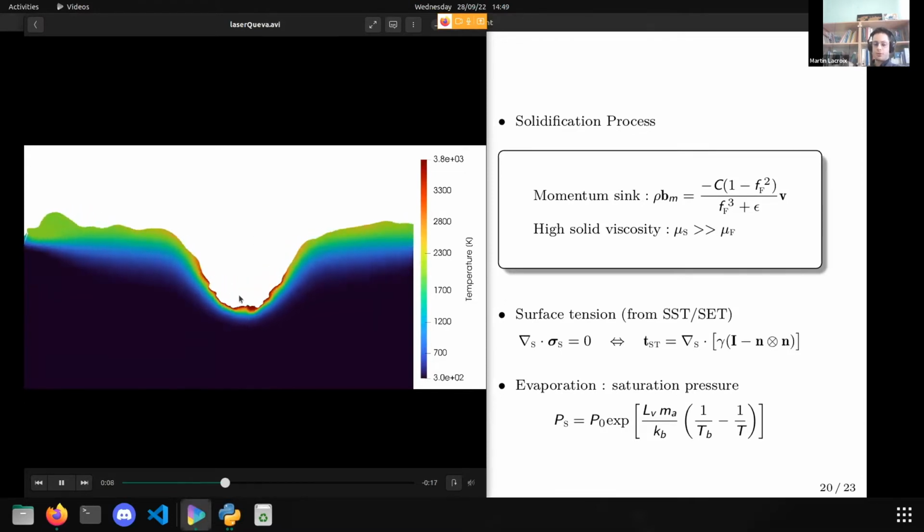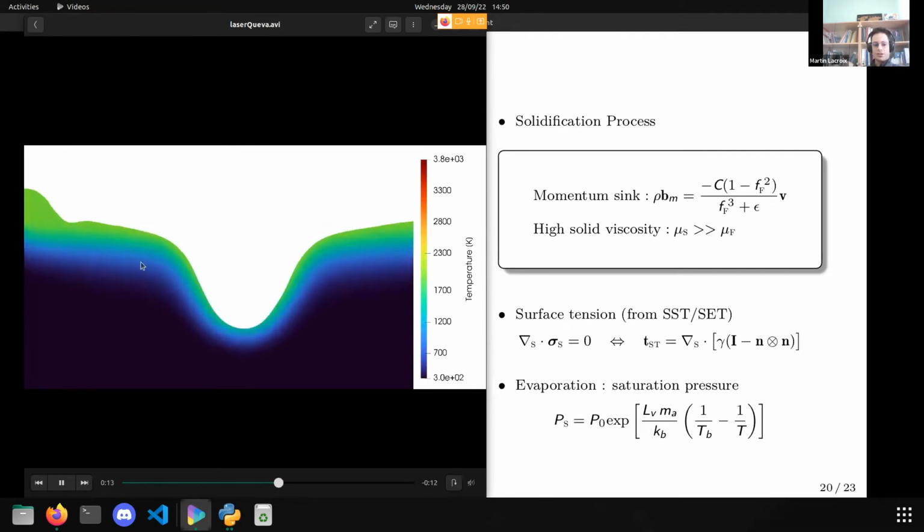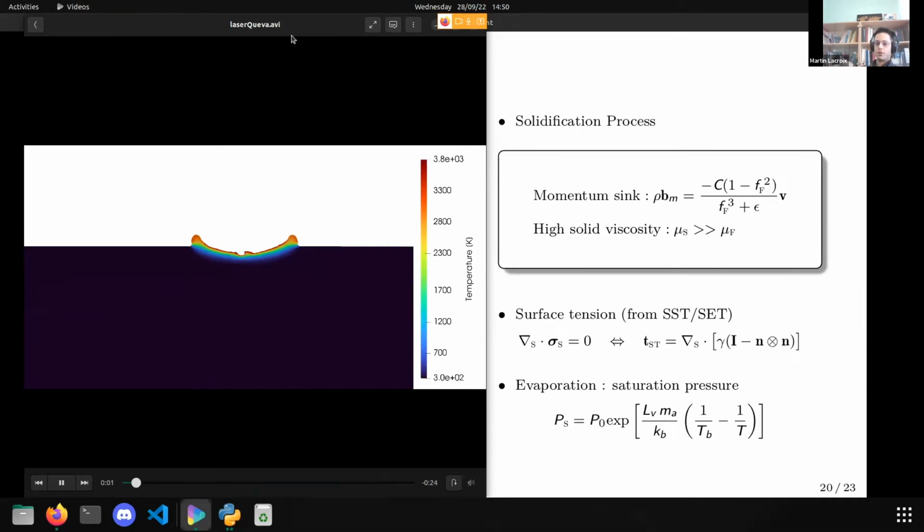You can see that the temperature, of course, increases. The solid is becoming a fluid, and while moving at the top here. And when we stop the laser, this fluid will restart solidificating, and so the bubbles here that are spherical due to surface tension will stop moving and become solid again.